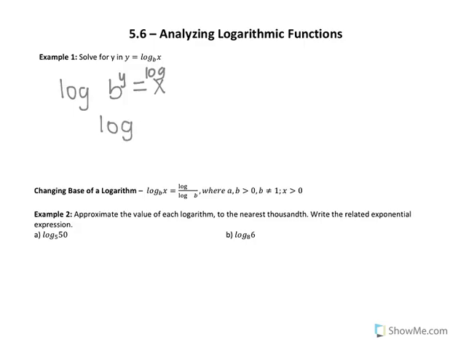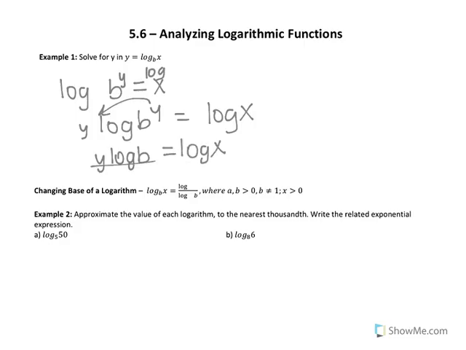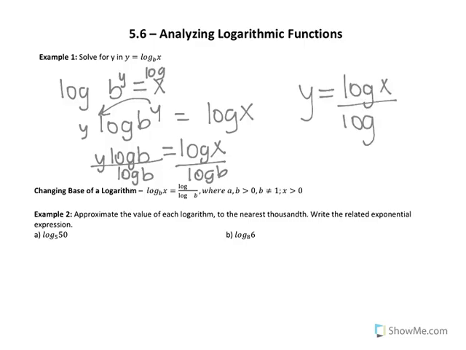So I have log of b to the power of y equals log x. I can bring that exponent in front, so I have y log b equals log x. And if I want to get y by itself, I can divide by log of b. So this is a way we can evaluate logarithms of different bases in our calculators by doing log of x divided by log of b.